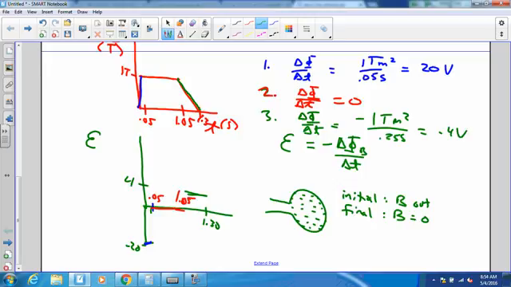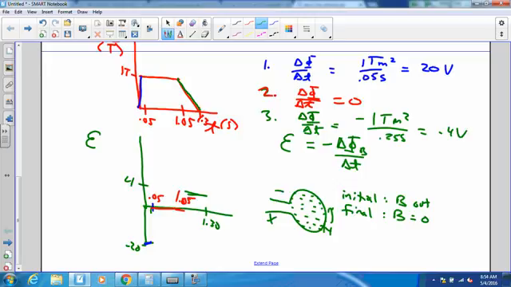Well, if we're going to oppose that change to try to get the final state back to the initial state, then which way does magnetic field have to go? It's got to go out of the board, and so using your right hand, how can I get magnetic field to go out of the board? Yep, current has to flow in this direction, and if current is going to flow in this direction, boom, boom, there's our plus, there's our minus.